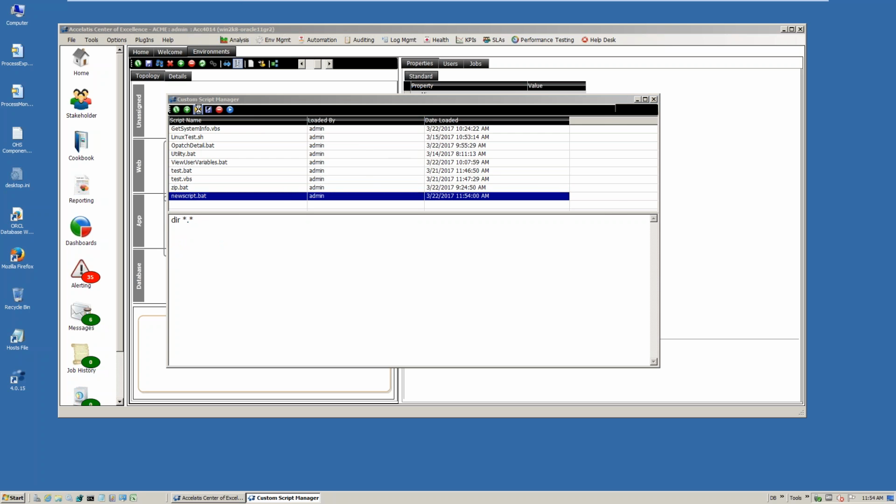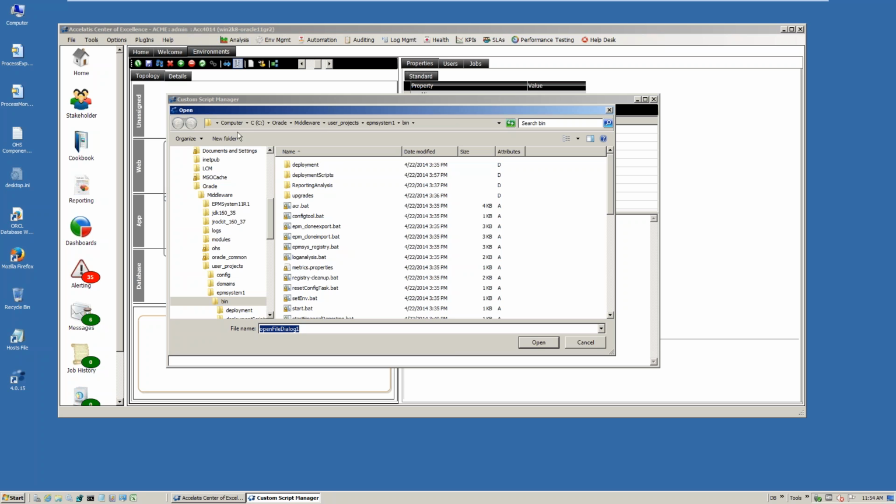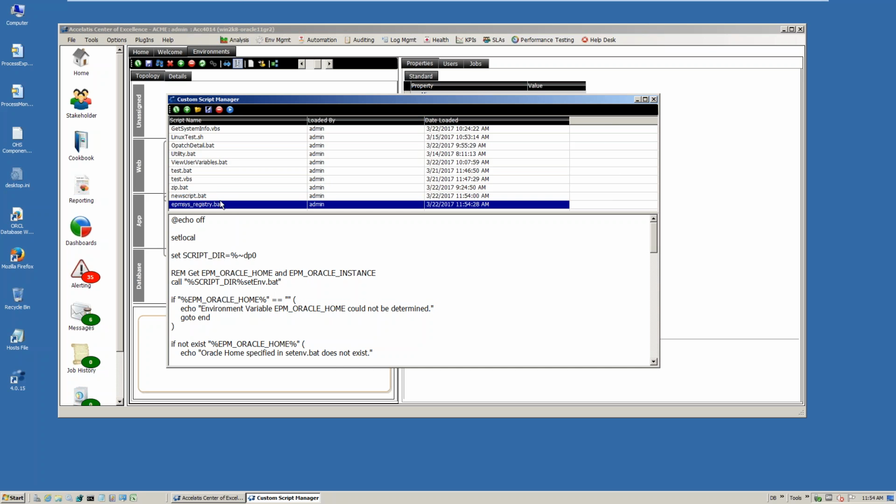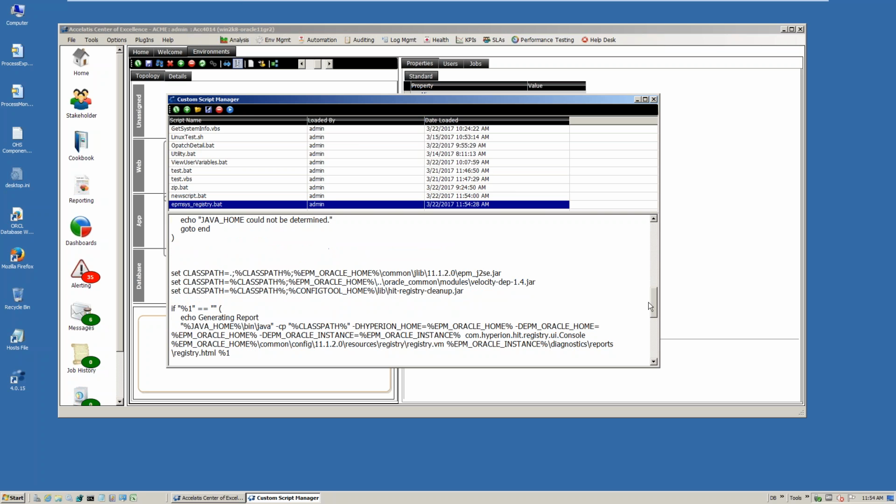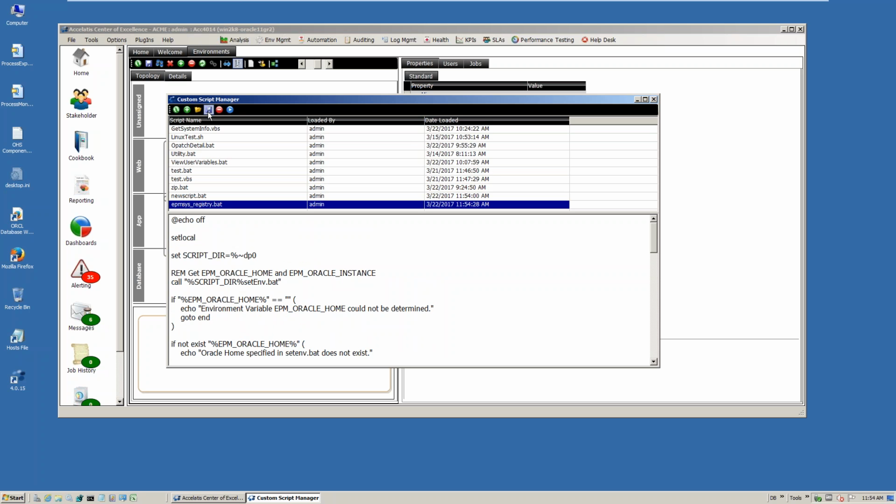The import should be just as easy. If I go ahead and hit Open, I can point to any of these. In this case, maybe I'll point to the EPM registry.bat file. All right, once I point to that, you can see that it has pulled in a new script called EPM sys_registry.bat. It has pulled in the contents of that batch file down here, exactly the way it is on the file system. And once I hit Save, the difference is that this no longer has anything to do with that physical file on the operating system. This is now held in the Accelatis database.